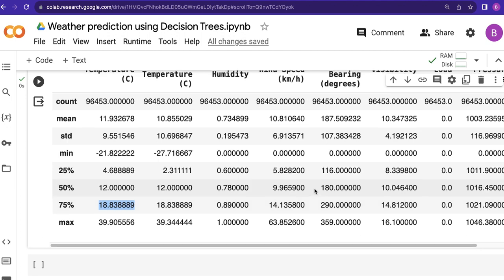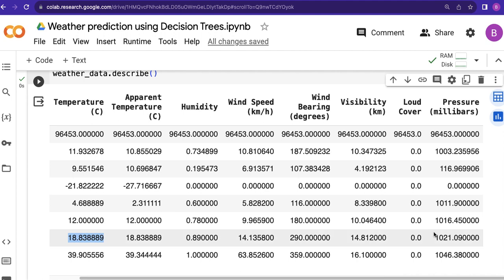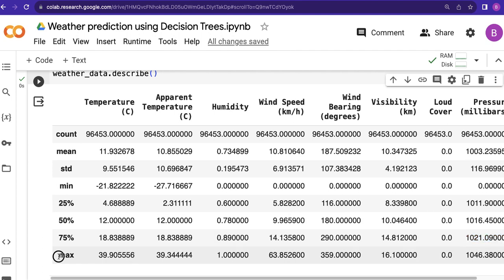If we see other values like pressure, the 75th percentile is 1021.09. The meaning is that 75% of the data in this column falls below 1021.09. Then we have max, which finds the maximum value in this particular column.